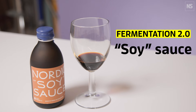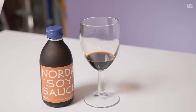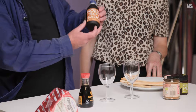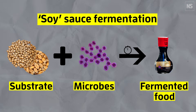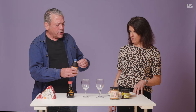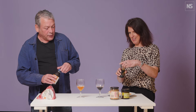We'll next go to soy sauce. It's brewed in a not dissimilar way to miso — similar moulds but on soybeans and wheat. What we've got today is a new kind called Nordic soy sauce, again from Noma in Copenhagen. This is made in the same way as traditional soy sauce but instead of soybeans and wheat it uses fava beans and toasted rice. We're going to pop them into some glasses to get a look at the colour and then drink them — quite a difference already.